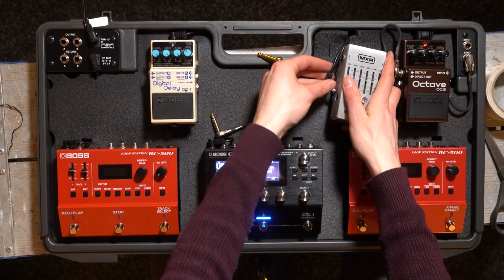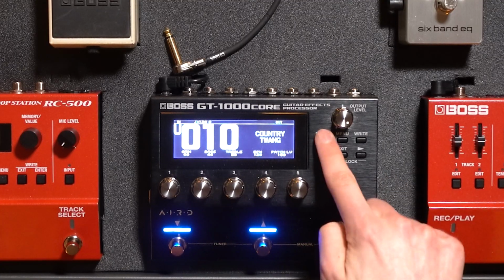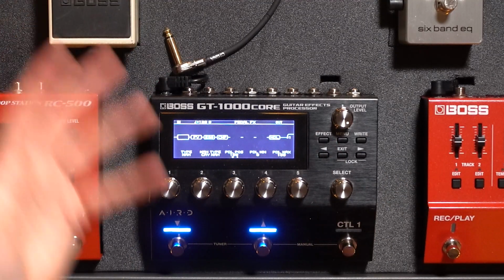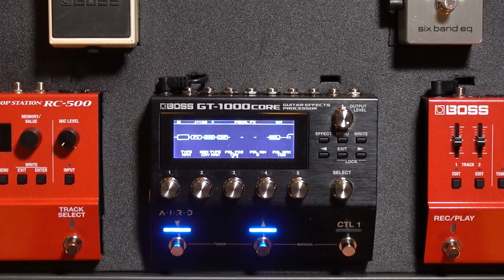We'll also add the power cable as well. Now, obviously, I don't intend to use the MXR on my final board because the GT1000 core can do everything. It's got built-in EQs into the effects chain. It also has a built-in delay that I do not need the DD7 for, but I just want to illustrate how we can set up an effects loop.